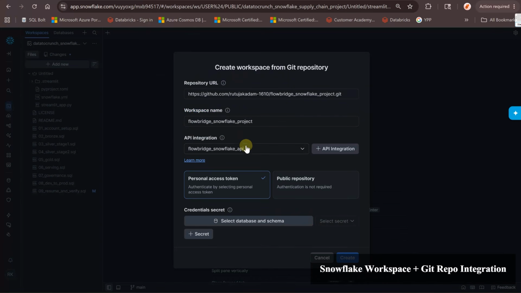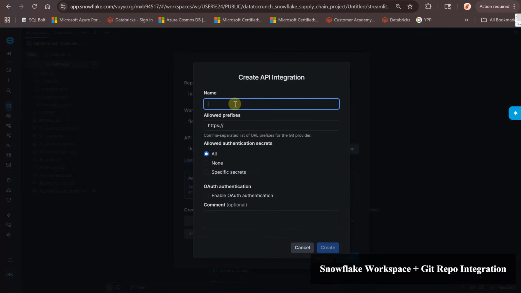Once you give this repository URL to Snowflake, it will automatically take your repository name. And here, this is my already existing API, but in our case, we need to create one new API. So click on API integration and give your API integration name here. Let's do one thing, I'll give it in capitals: Snowflake project Flowbridge API.